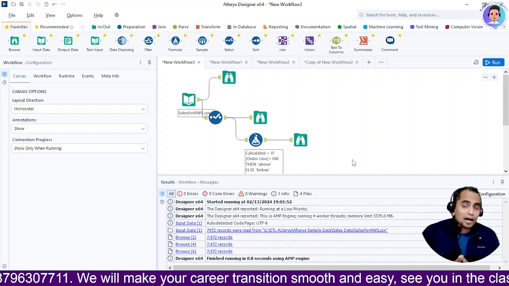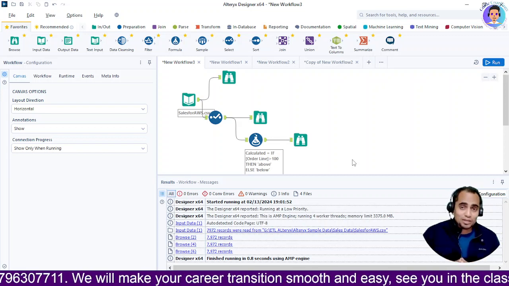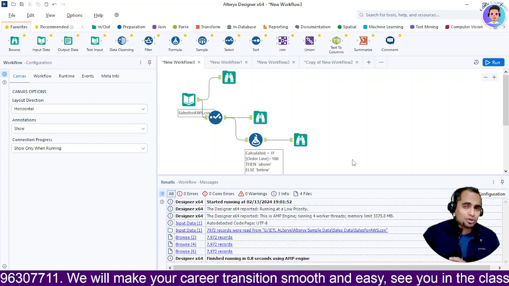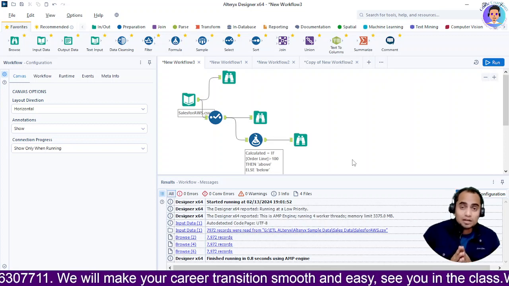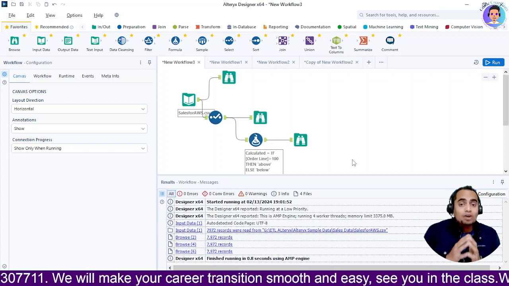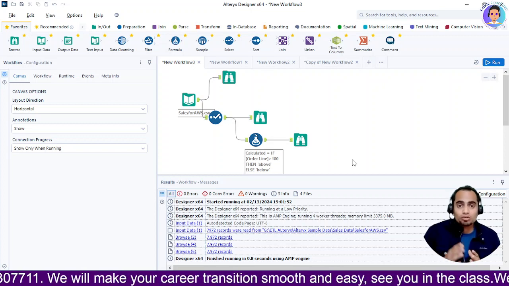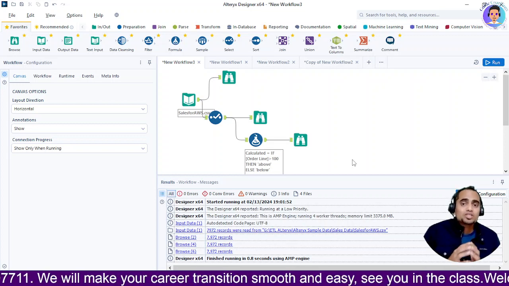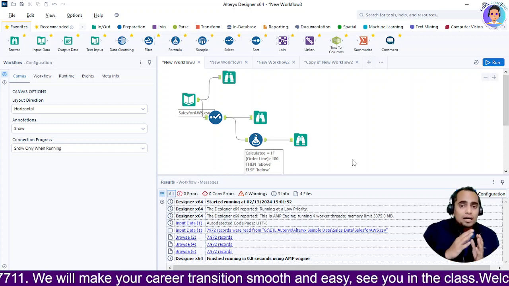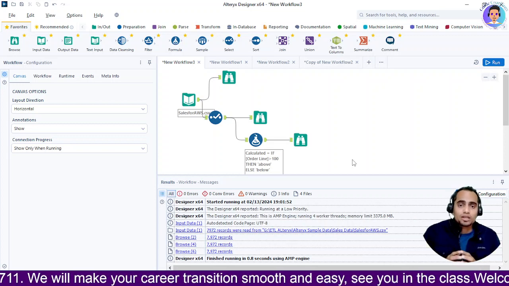Ever wondered how to decode the secrets of data manipulation in Alteryx? Do you know why the formula tool is used, when you will use multi-binning, when to use tile, and why sorting is so important in Alteryx? Welcome to Guide Coachings, where we embark on a thrilling journey through Alteryx formula, multi-binning, tile, and sorting tools.